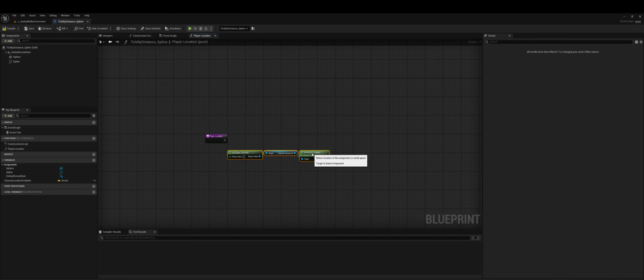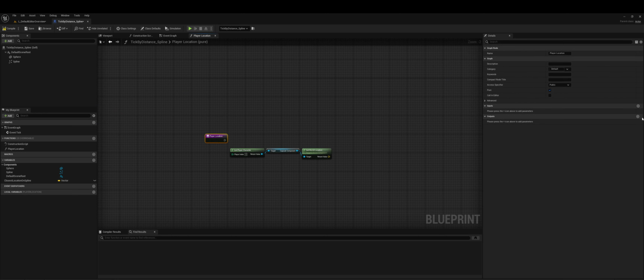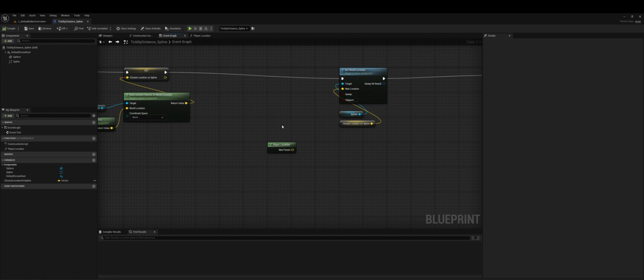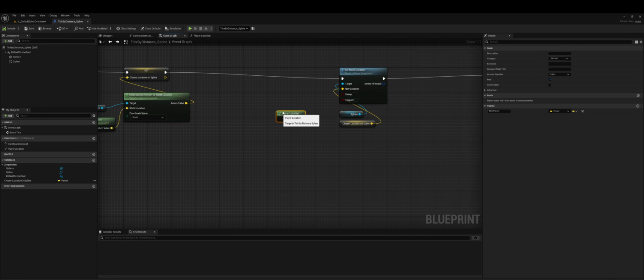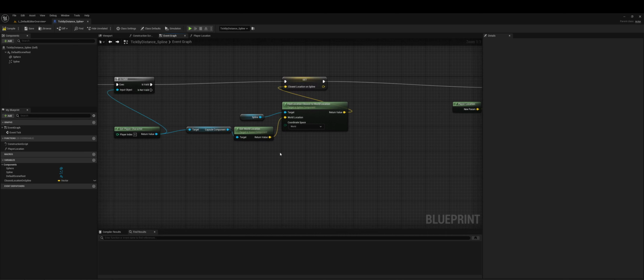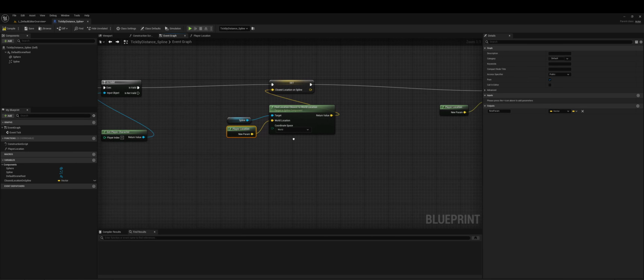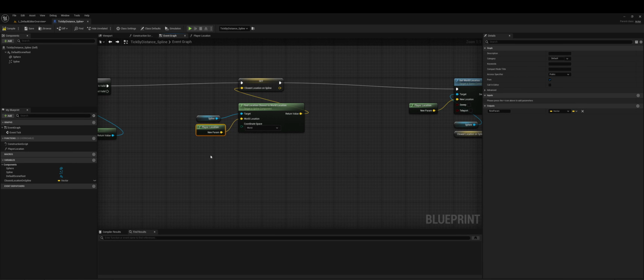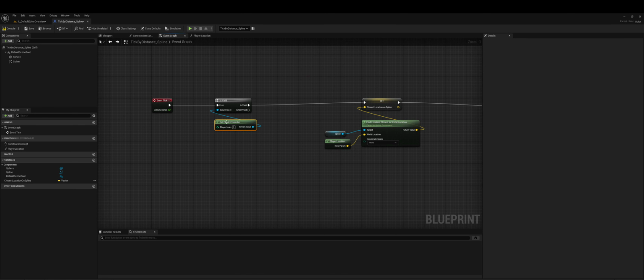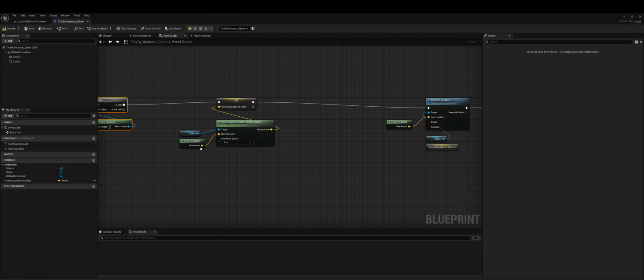We're going to say player location. That's fine. So whenever we need this player location, which is also here, we can be sure that we only need to update this logic in one place. And we still need to check that the object is valid, because we're still using it here. So do not get rid of this. This needs to remain.